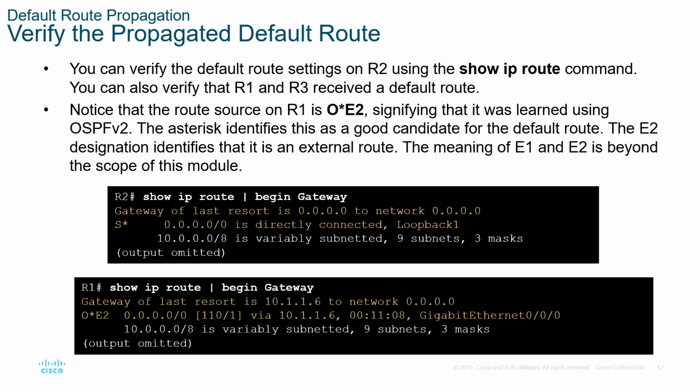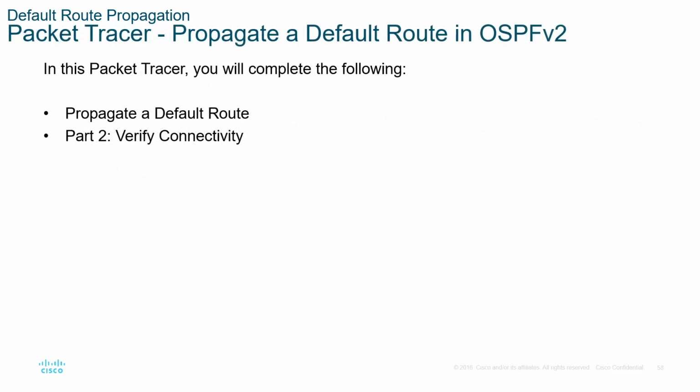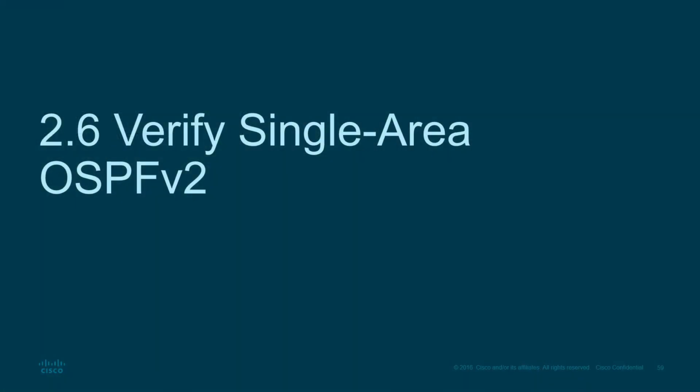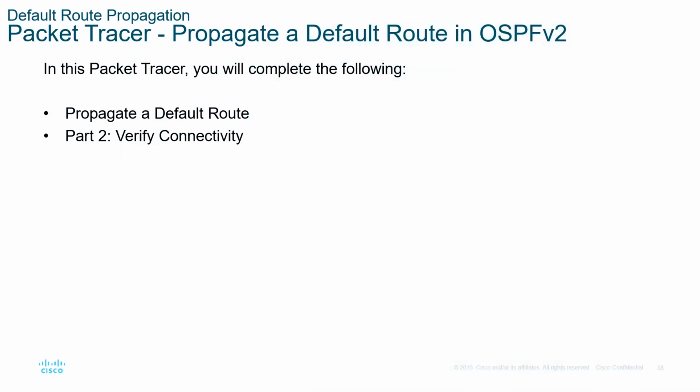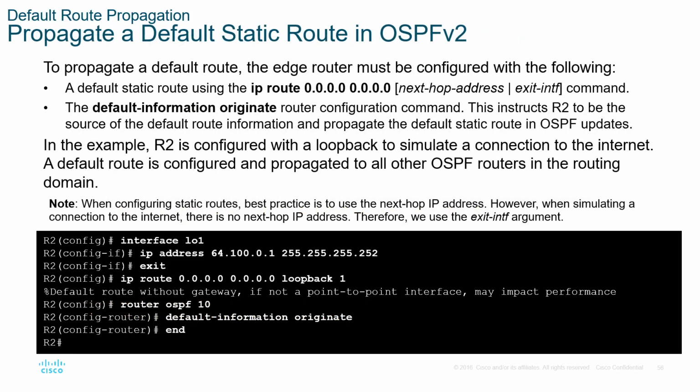So how are the other routers going to know how to get out of there? You have to propagate it. Advertise it as well. How do you do that? There is a specific command in OSPF to do that. This command is the default-information originate. It's supposed to be here. Yeah, there you go. Default-information originate.